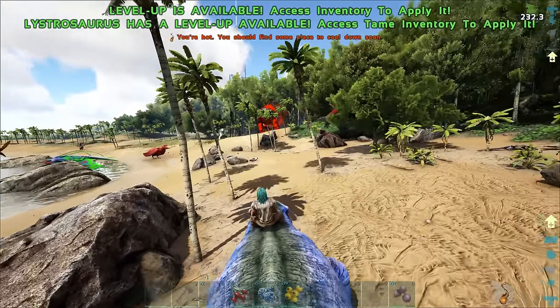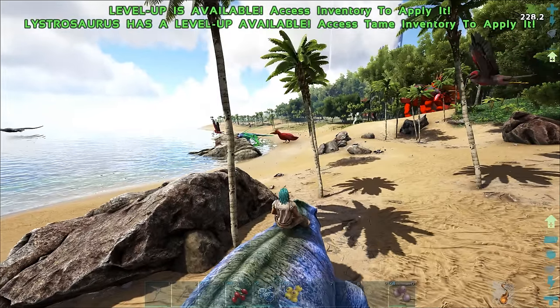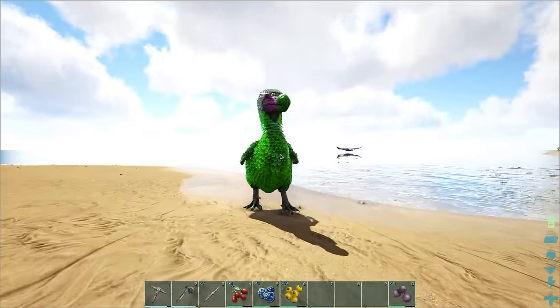The Ichthyornis is literally Argy size, maybe even bigger right now. And that Pelagornis, maybe Quetzal-sized? I have no idea. You know what? I kind of almost want to see if I can ride on a giant dodo, so I need to see if I can knock this dude out.